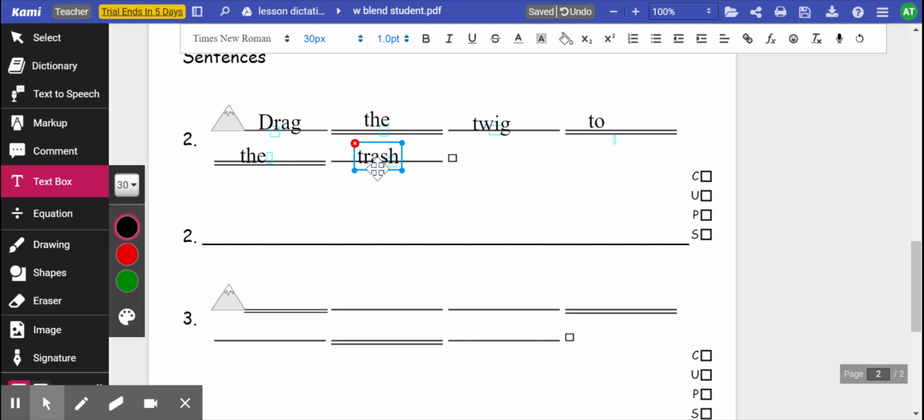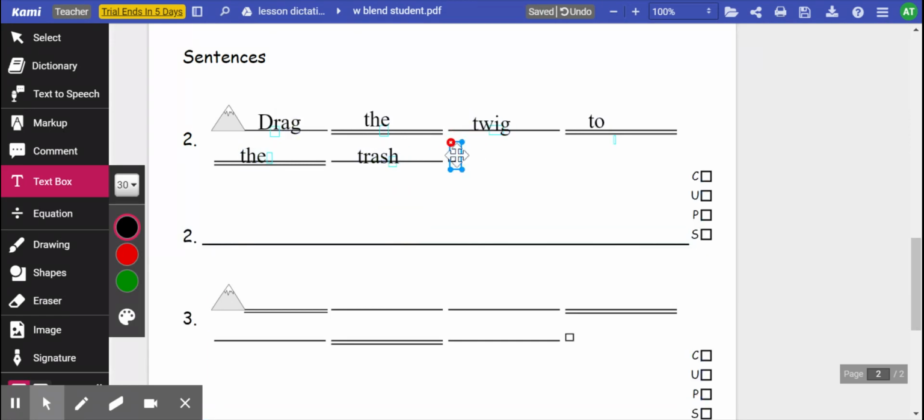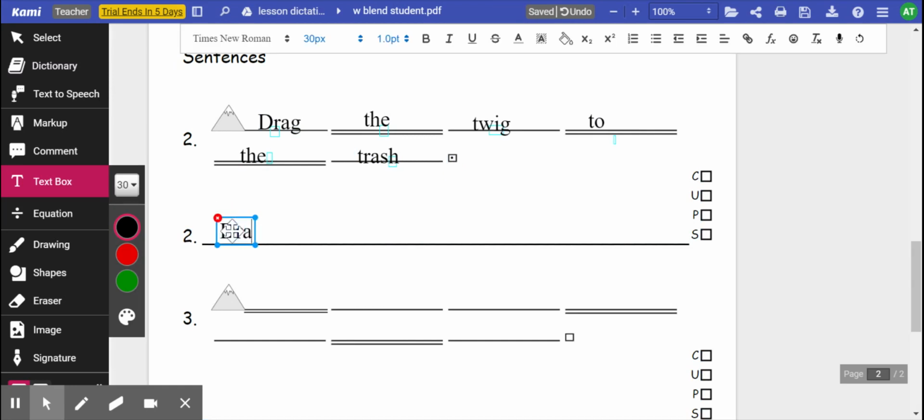Are we saying something or are we asking a question? Sounds like we're saying something. We're telling someone to do something, so it ends with a period. Okay? And when you check the teacher's copy, do your rewrite. Check for caps. Capital D.